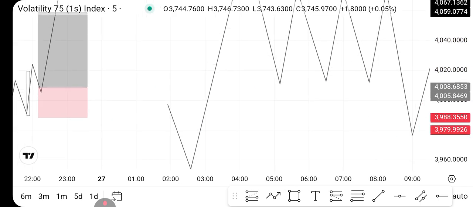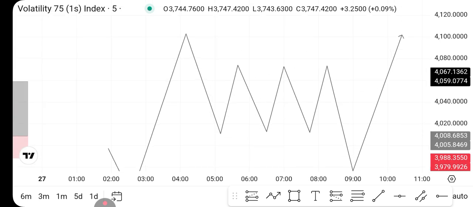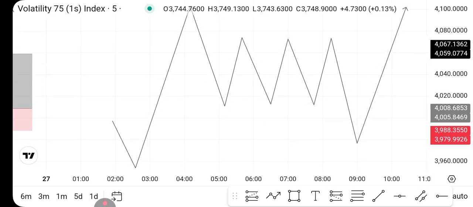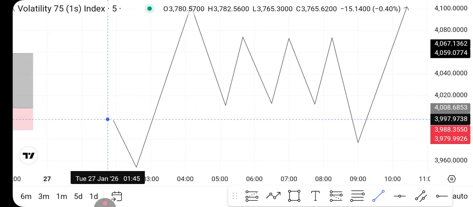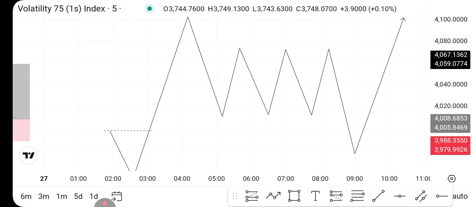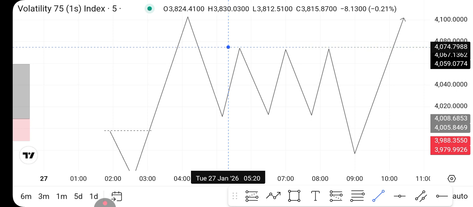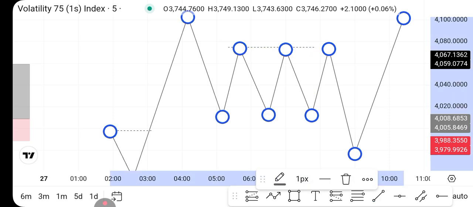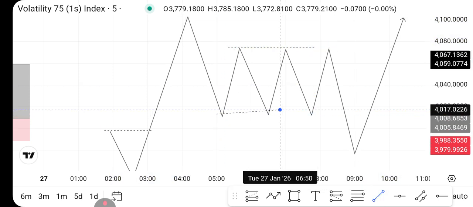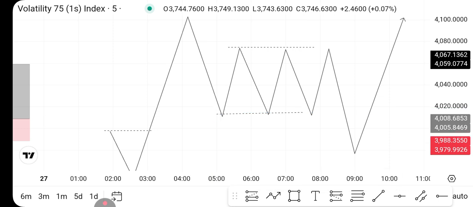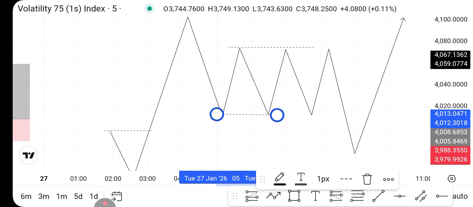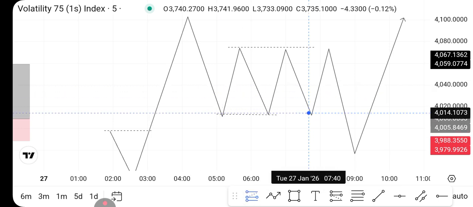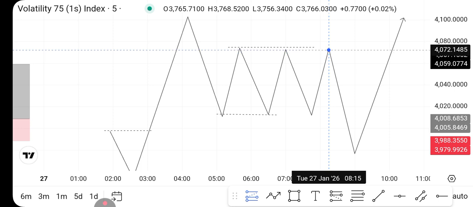So the third one is the SNR, what you call support and resistance, scalp and stack. Okay, so after market has given you a break of structure, and market starts forming more like a mini channel. Market starts forming this, right? You can take your entry from either the third touch of the support or the resistance.